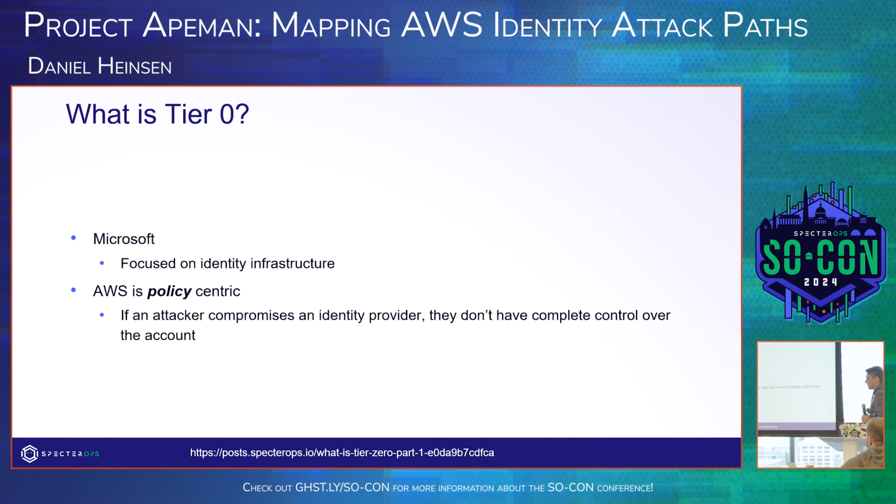And Alad had a really good observation when we were talking about this, that AWS is not about identity. It's about policy, right? I mean, identity in the big term, but when we're focusing on the mechanics, it's about policy. So an example is, you might have an identity provider hooked up in your AWS, so you could say, my identity provider can assume a role. If you compromise that identity provider, you only really compromise the specific roles that identity provider is trusted to. So it's not the end-all be-all of the account.